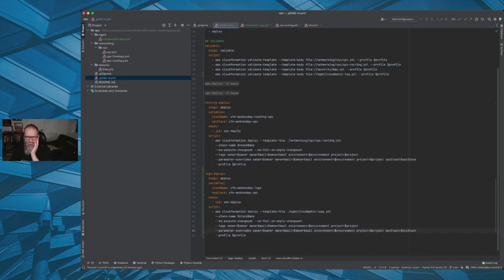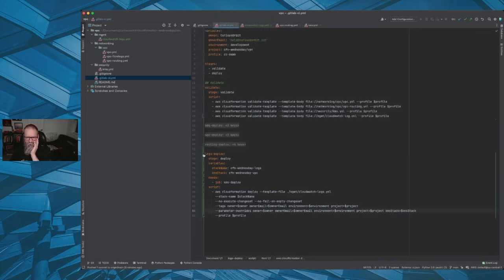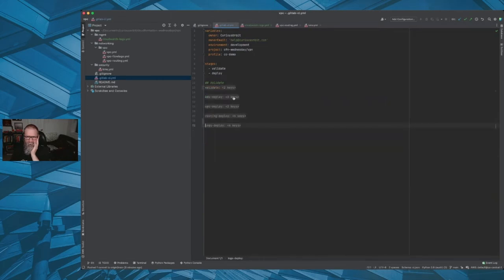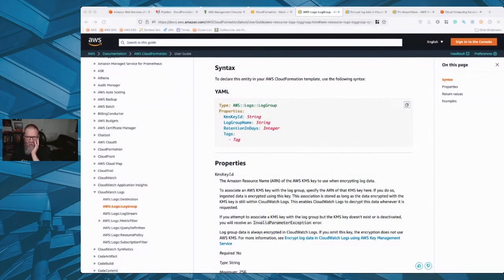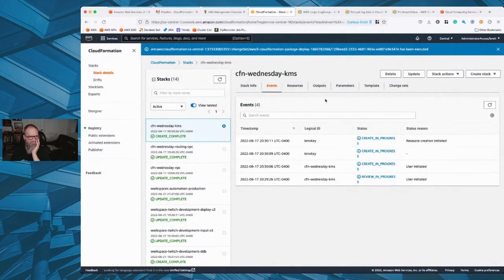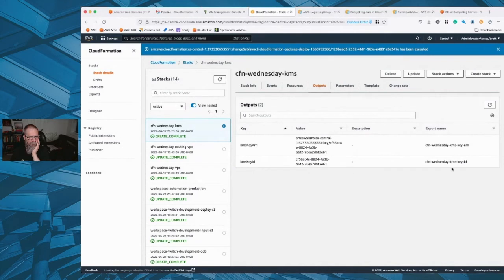Good there. I think we've got everything covered with that. Now let's just check. Hopefully our KMS key, I don't know why that keeps happening. Our KMS key, where'd my pointer go? Is done. Yeah, okay, so we've got our key, got our outputs. So we'll just try to deploy this now.